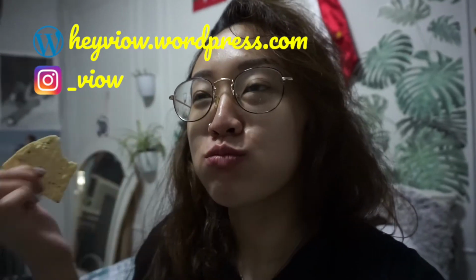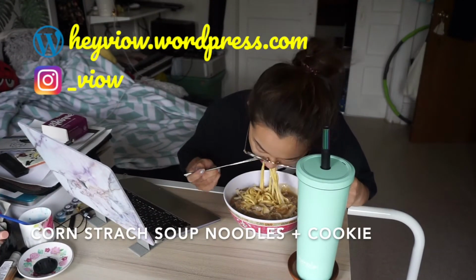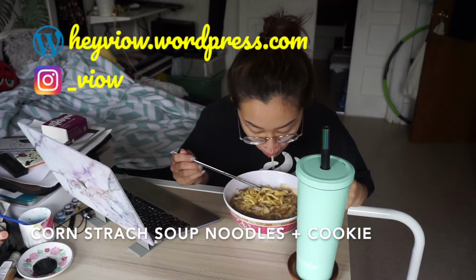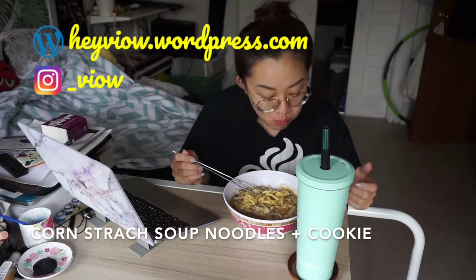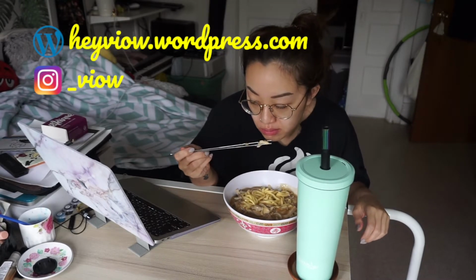And then another day, I had this cornstarch soup noodle. That's kind of like the direct translation in Burmese. It's called goye kaswe, and it's literally just cornstarch soup. And I think we have egg noodles.